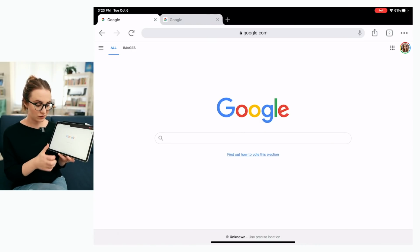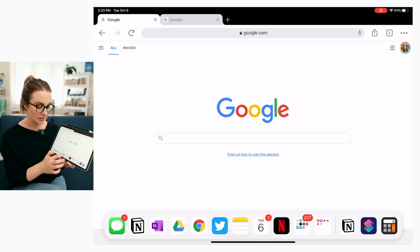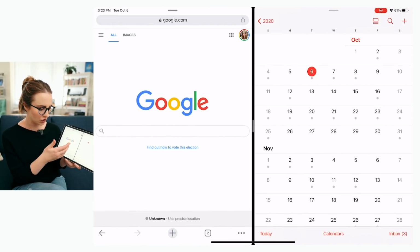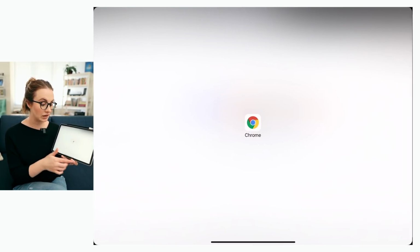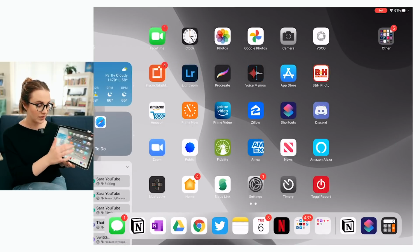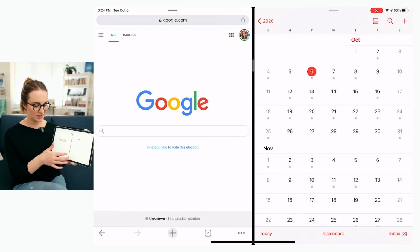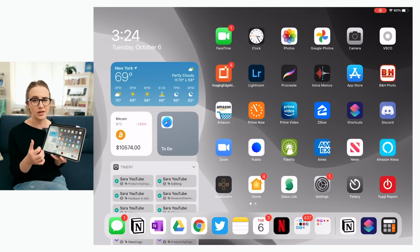And this is most powerful when you use the dock in a way you put all of your apps that you use the most with multitasking. So say you're Googling, but oh, you need to add something to your calendar over here. That was so quick, just adding the calendar to your view instead of going like, oh, I have to go home and then I have to find the calendar icon, where is it? So if you just put all of the apps that you multitask with here on the dock, multitasking is gonna be so quick, so fun, and so clutch.